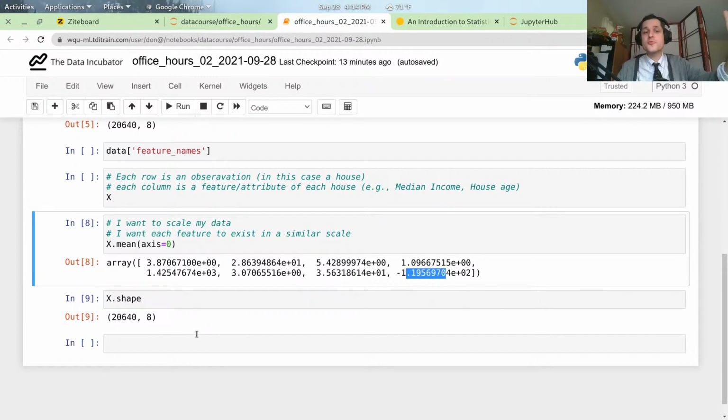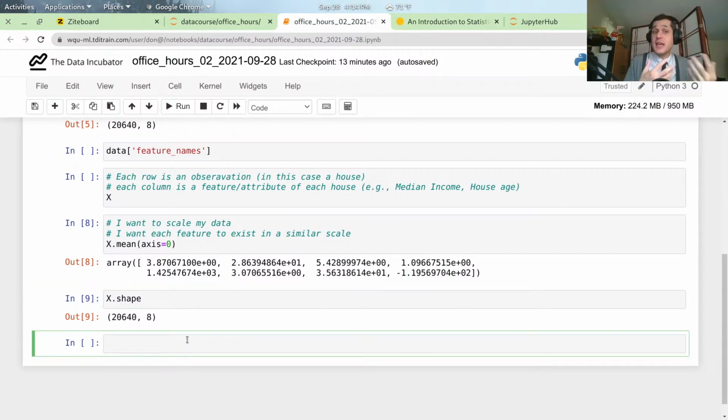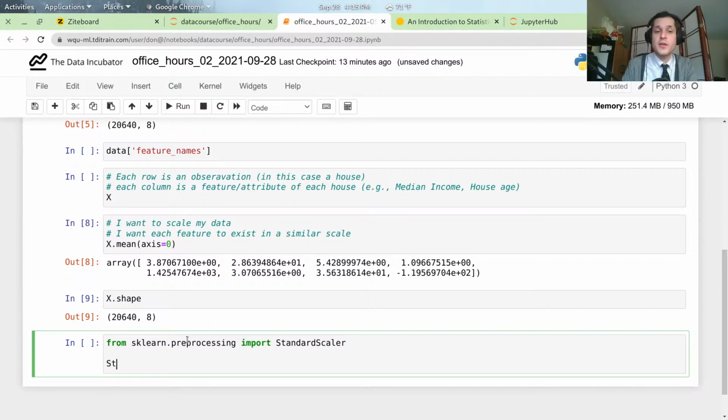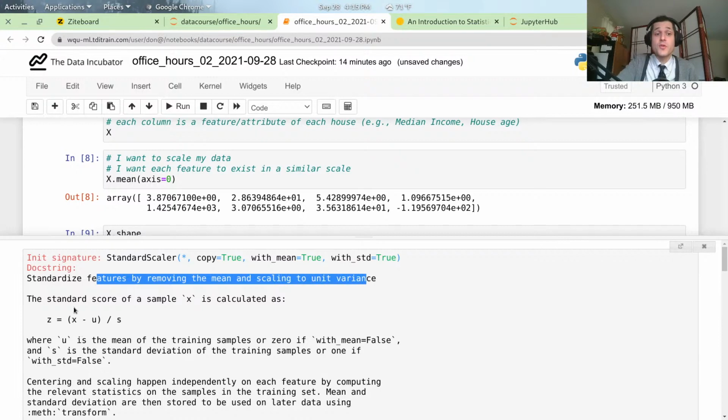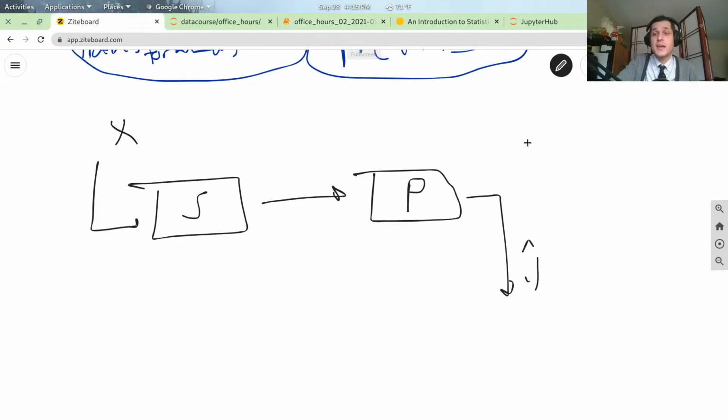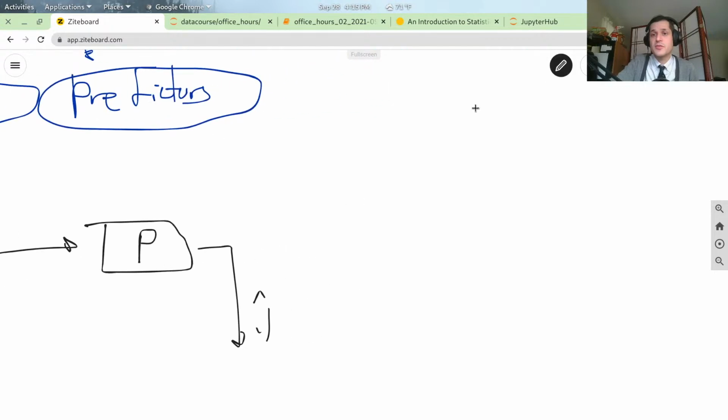So we're going to have to use some sort of scaling. There are various different types of scalers out there, but we're going to play with one called StandardScaler. So from sklearn.preprocessing, import StandardScaler. What the StandardScaler does, if I look at the documentation, great documentation, is standardize features by removing the mean and scaling to unit variance. In other words, it's going to take a given feature x, minus the average for that feature, divided by the standard deviation of that feature.